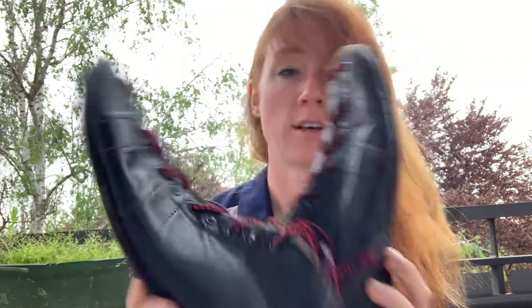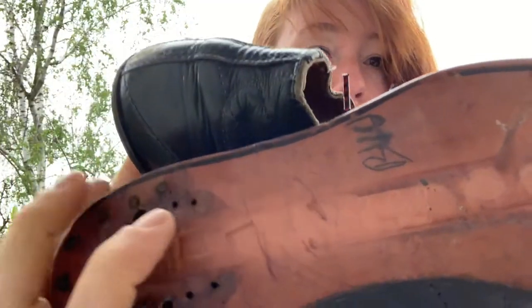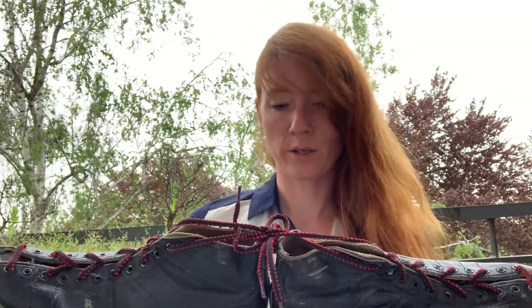Sometimes I feel like I'm just repeating myself over and over again because I'm always telling people to buy secondhand. But for example, I got these, you can see the price right here, $14.99. And these are, can you read it? I don't know. These are Rydell boots. I don't know actually which model they are.